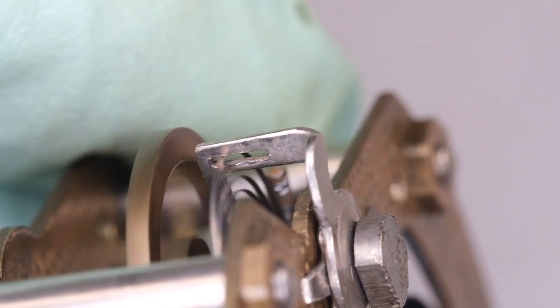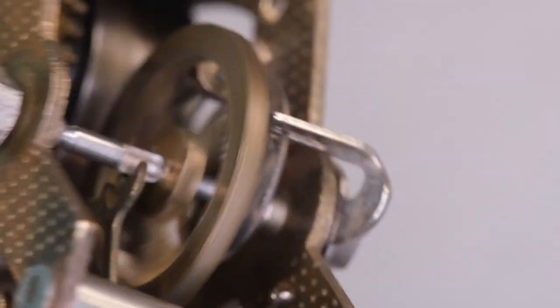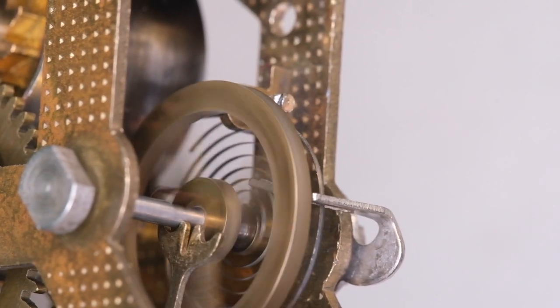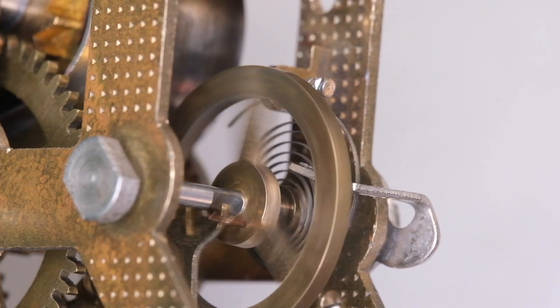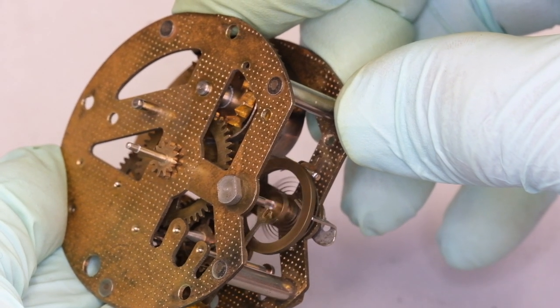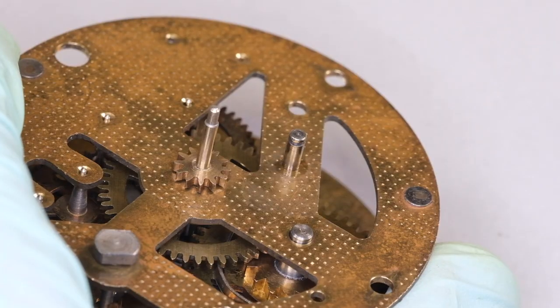Now, if we were more interested in the performance of the clock, you can adjust the relative position of the spring so it spends more or less time on either of those sides of the slot, which will change the rate of the clock in the long and short arcs, as in when it's fully wound up or when it's let down.